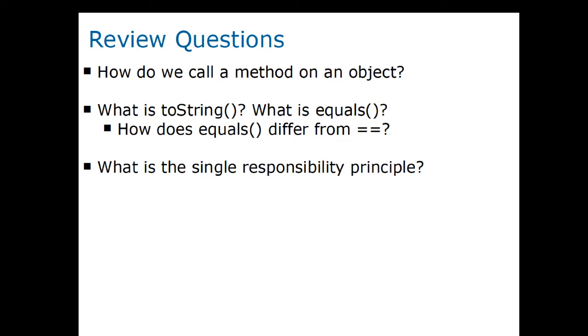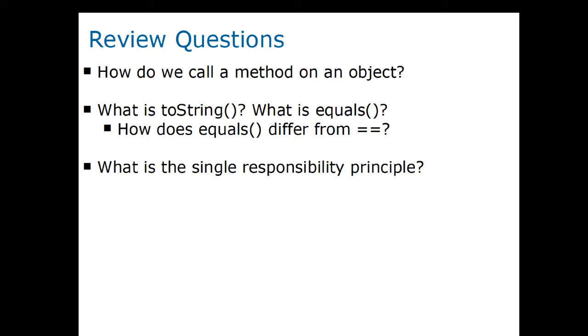How do we call a method on an object? What's the first thing that we have to do? If I want to call a method on an object, what do I have to do? Step 1. Create the object. Yeah, and I create the object how? Calling the constructor. And once that object gets created, it's called what? Rhymes with... Winston's? I don't know. Yeah, that's a tough one. Somebody let me know if you come up with a word that rhymes with instance, because that's what you need. So we need an instance of the object. That's step 1. We create an instance of the object by calling the constructor, right?